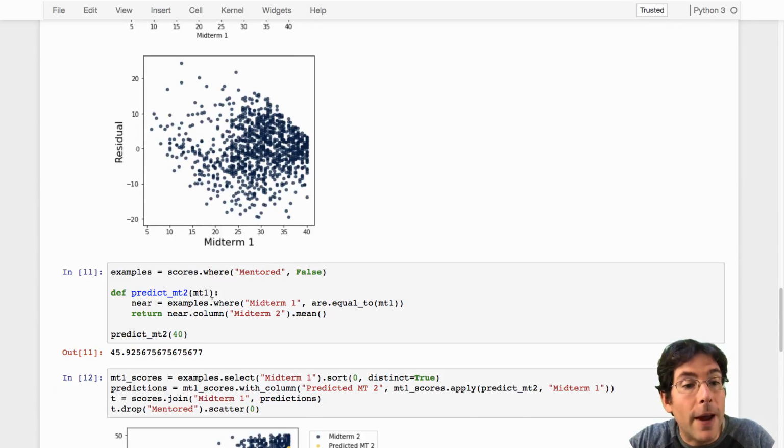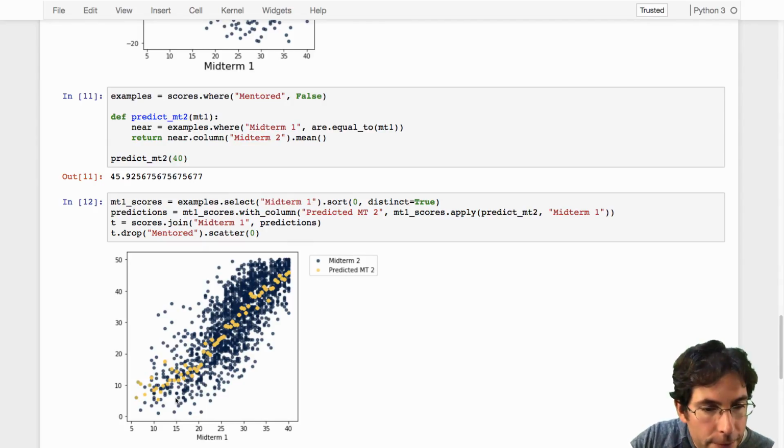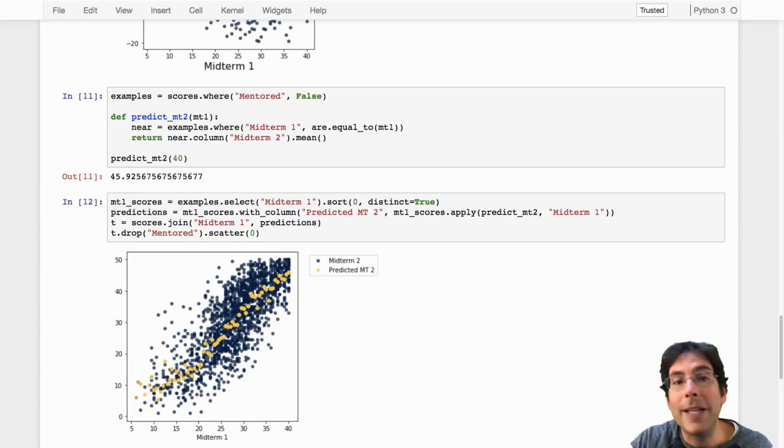And in fact, we could do this for every midterm 1 score. So this is, for each midterm 1 score, the graph of averages, the average midterm 2 score for each midterm 1 score. And we can see that it's not really a line. It's sort of linear here, but then it's linear with a different slope here. It also bounces around. We don't have enough data in order to get a really clean graph of averages. Instead, there's some noise in there, some variation just due to the fact that we only have a certain number of students in the course.